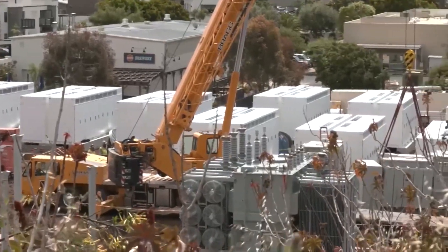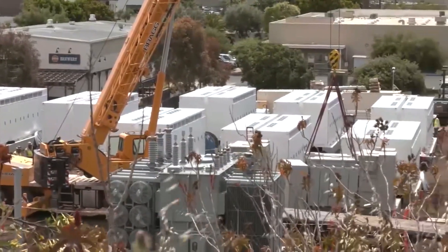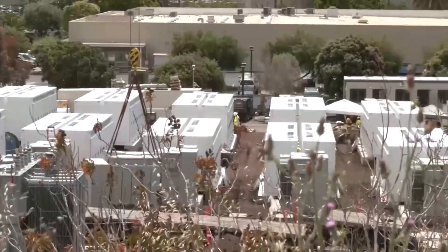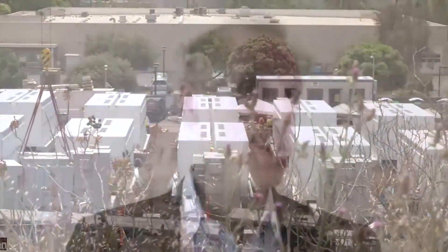Grid Store says its batteries will serve as an additional tool when disasters threaten the grid or when clean energy from solar or wind is not enough. It can be used in a disaster, but it's not for disasters. It's for making sure that the power grid remains reliable, particularly in the region, while also enabling the greater use of wind and solar power.